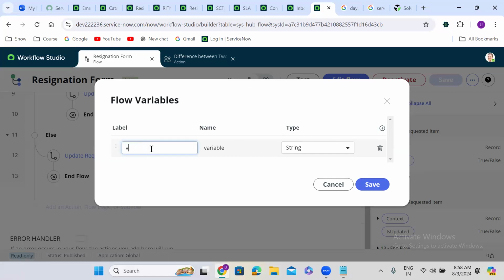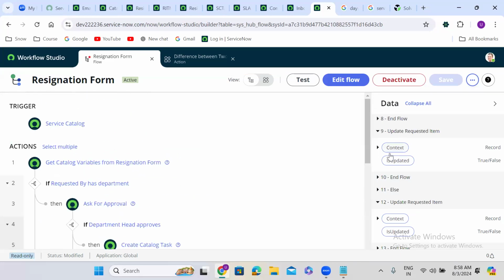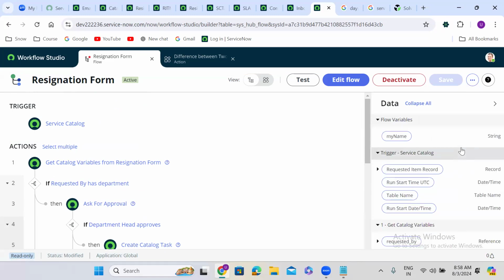So let us take, I'm just giving my name. My name is a string. Okay. So you have created a flow variable. That flow variable you can access throughout the flow designer.